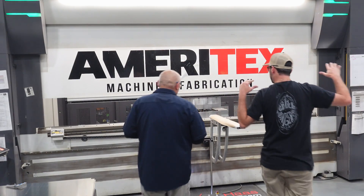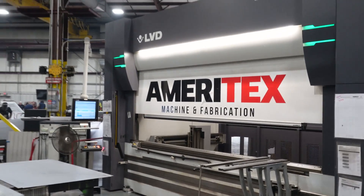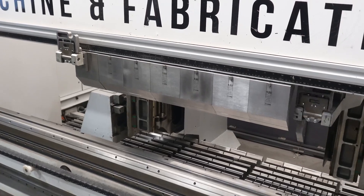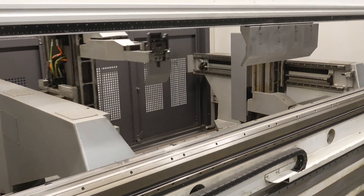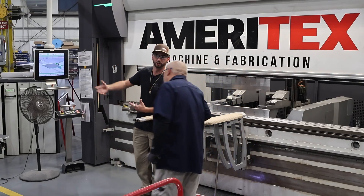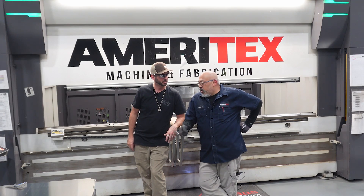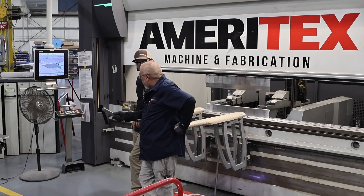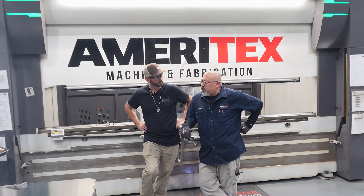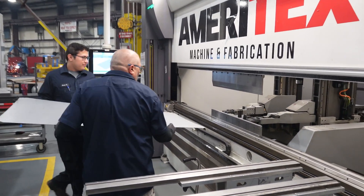We just came straight hot off the laser with our parts cut, and we're coming over here to this big massive brake. This thing is incredible — what is it called? The LVD press brake. What's the first thing you do when you get a new part? Same as anyone else — you check the paperwork first. You look through your driver, see how many parts you're supposed to have, verify you have enough parts, look at your drawing, make sure everything's correct, and then load your program.